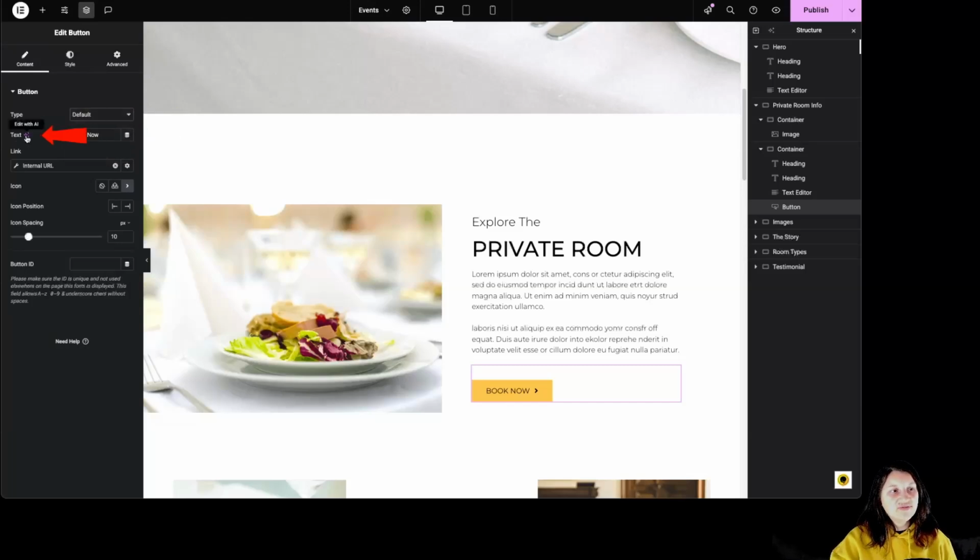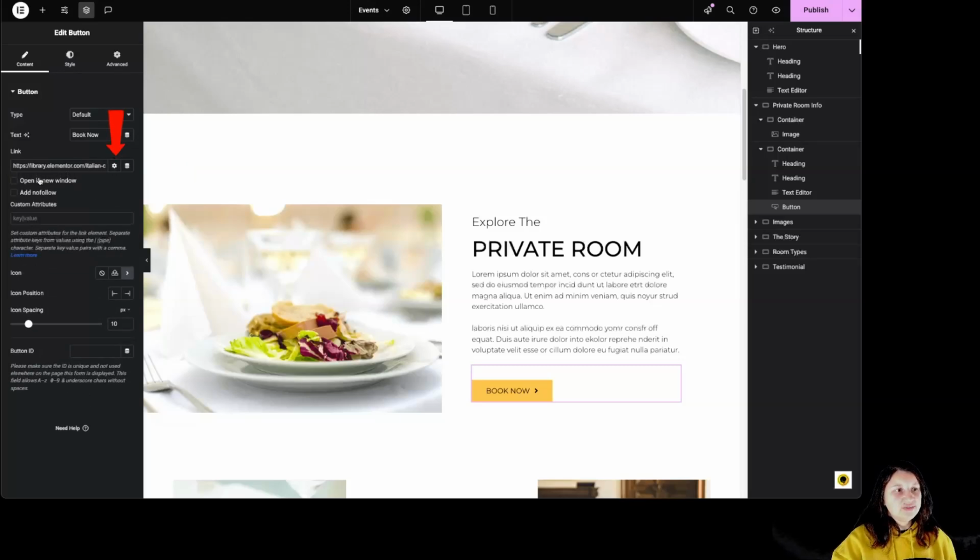We can use AI from over here. We can add a link over here. As we can see over here, it has a dynamic tag as a link. By clicking over here, we can see it is connected to the page for Contact Us. By clicking on this X, we can add our own URL over here.